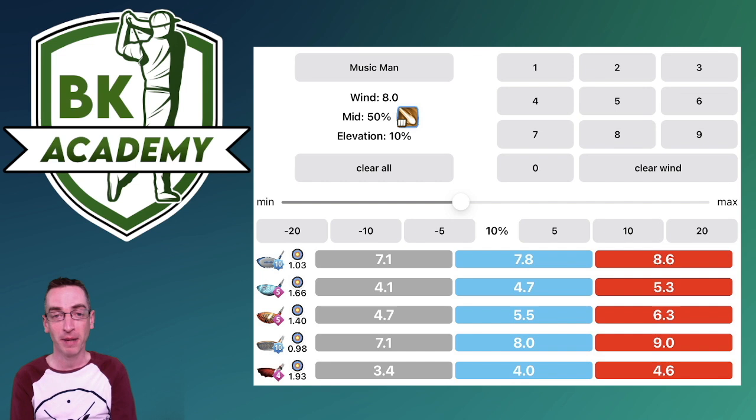Other mistakes you can make here, you can have the wrong elevation in, you can have the wrong slider value in as well. There's so much that can go wrong just from punching a couple of numbers into the app. And the other classic mistake is make sure you adjust the right values. If it calls for min, adjust min, don't adjust mid or max.